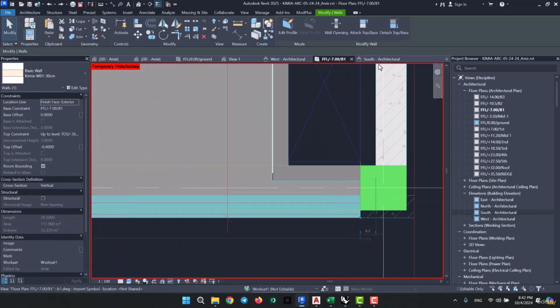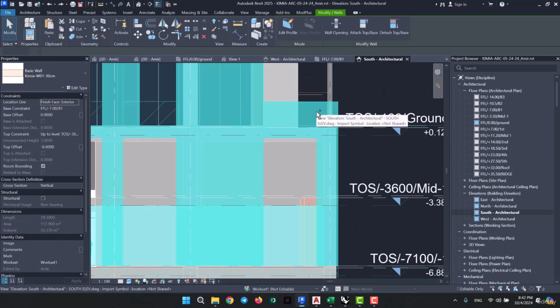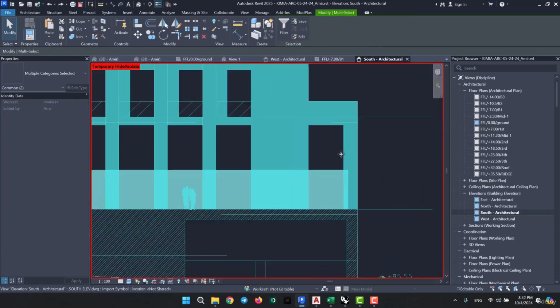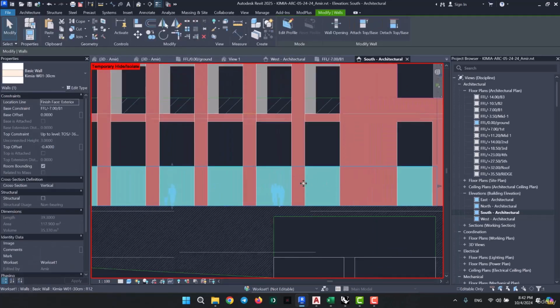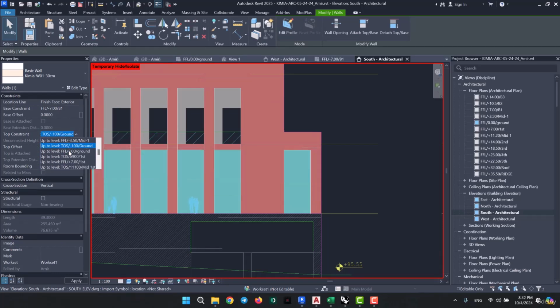So I'll select this wall, then go to the elevation, select this AutoCAD plan as well, and I'm going to isolate those two. And here's our wall. First I'll have to readjust its elevation, so I'll have it start from the first basement, and as for its top constraint, I'm going to set that to the ground floor. Here's 2, 1, we're going to select the ground floor, and that'll be it.